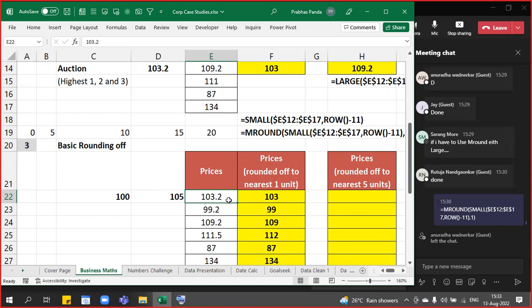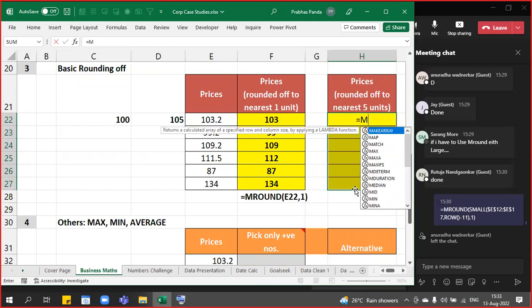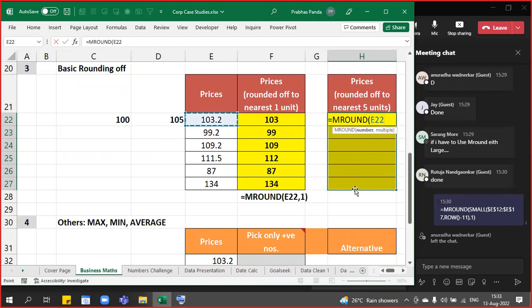So now for 103.2, 100 will become the lower unit, 105 becomes the upper unit. Now what is the difference between these two in units? 5. So that is what we are going to now put across. So equal to MROUND, taking the value from the prices column, comma, the difference between upper unit and lower unit.